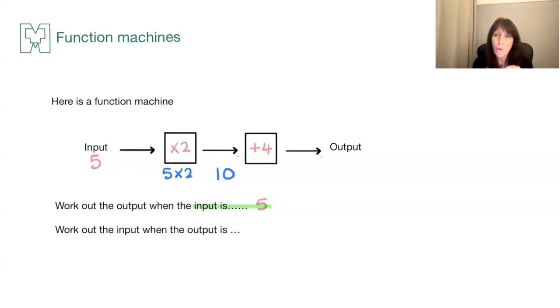Really important. Always work out each stage separately, and it's less likely to go wrong. This isn't about big mess. This is about a number going in, something happening, getting a result, something happening, getting a result. So at this stage, I've got ten. I'm going to add that four to it, and my output is 14.